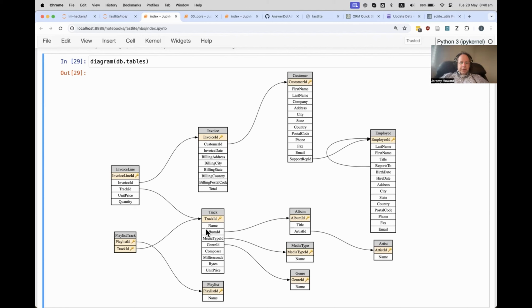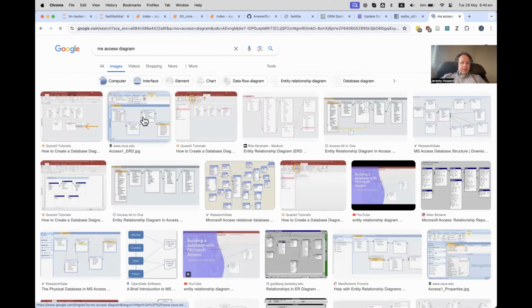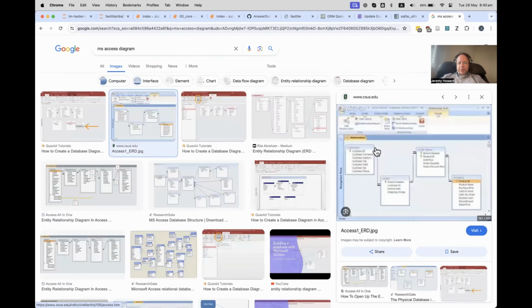Albums that have. I should probably join these arrows in the opposite direction, shouldn't I? So it should be an album one to many has, yeah. I don't know, which way around makes sense? Should it point to the primary key or should the primary key point to the many side? What did Access do? Oh, they didn't have arrows. That's right. They had little one indicators and many indicators. That doesn't quite help.